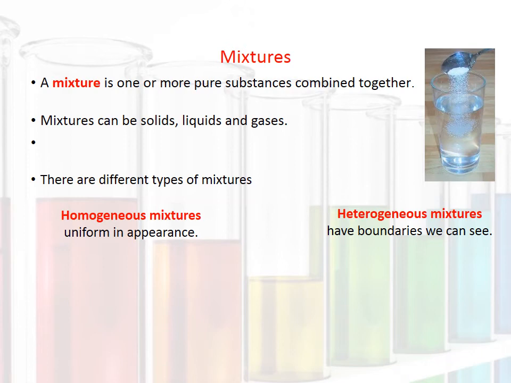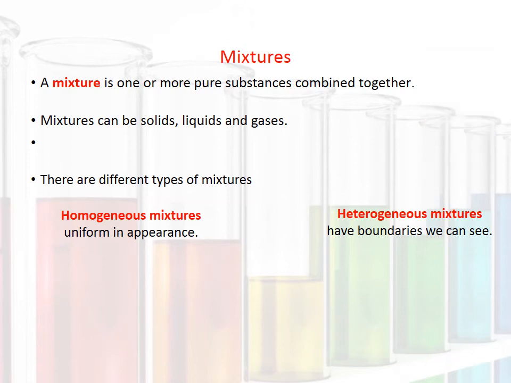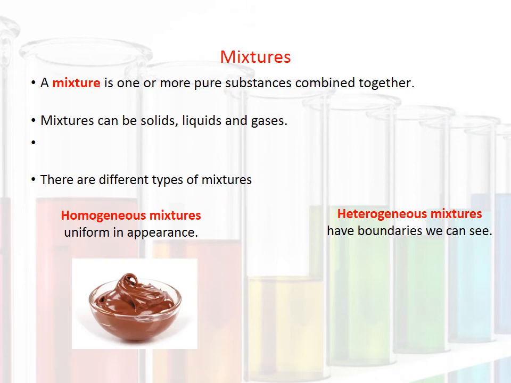We can have homogeneous mixtures that are uniform in appearance, and the example I have here is chocolate pudding. You cannot see the separate items in chocolate pudding. At least you can't if you make it correctly. If you make chocolate pudding correctly, it's all going to look smooth and it's going to be uniform in appearance. It's obviously a mixture of many different things, but it is homogeneous. It all looks the same. If you mix that teaspoon of salt in water, mix it sufficiently so that the salt dissolves in the water, it's all going to look the same. It is a homogeneous mixture.